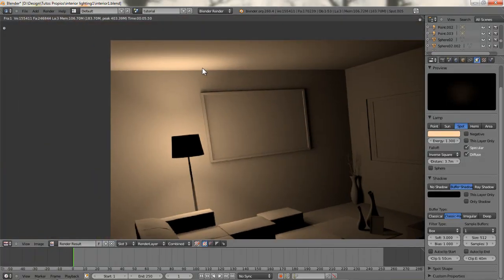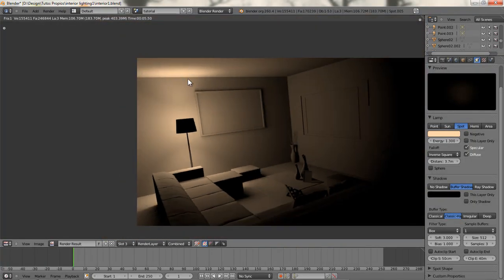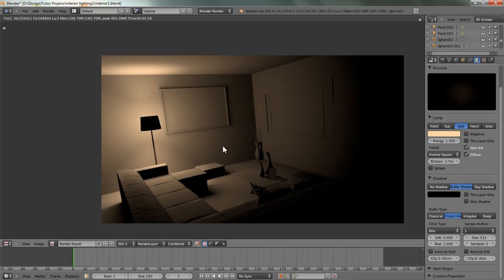We have this nice effect, more shadow, more light here, a little bit here, a little bit here. You can adjust, of course, the strength of the light, the falloff distance, the spot size too. You can use ray tracing shadows, you can use buffer shadows. You have to test everything and see what works better for you.